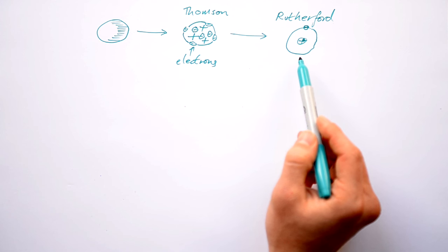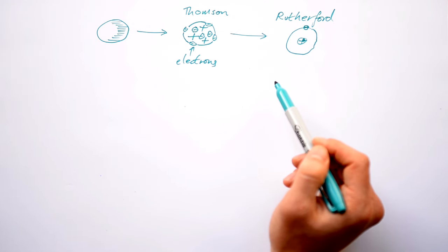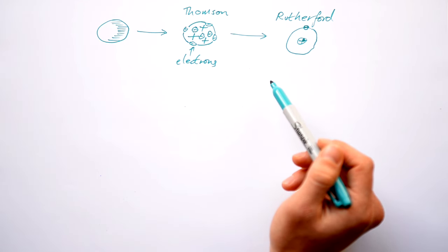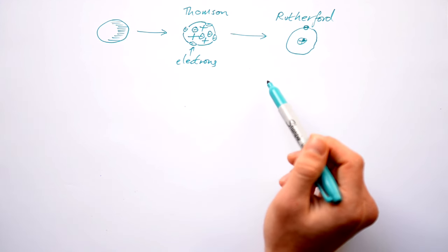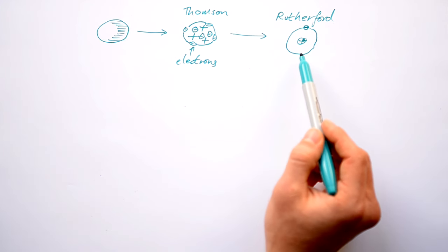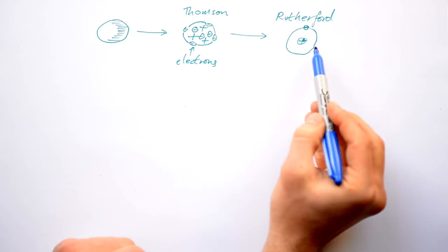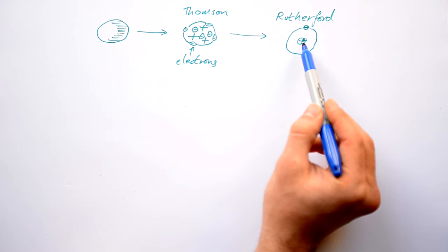And we call it a model because, well, if we get philosophical, no one actually knows what an atom is, no one knows what an electron is, but we can see what effect they have on the world. And so therefore we can model them as little particles like this. But it's worth just keeping in mind that everything that we do in particles is just a way of interpreting the world around us.